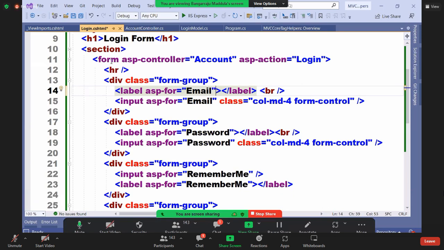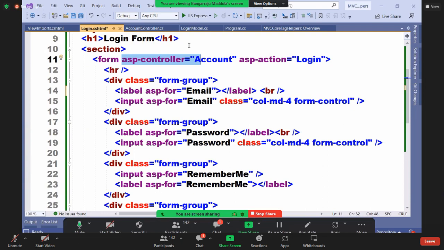What should be rendered as output? Say you're using a form. It will invoke the class. Which class? Form tag helper. That class contains the code for what should be rendered: a form, method equals post, action equals account slash login. That is the rendered output now. Where is that code present? Inside the form tag helper. But you did not create an instance anywhere, sir. That is the beauty here. When I use the attributes, implicitly those classes are invoked and generate the output automatically.